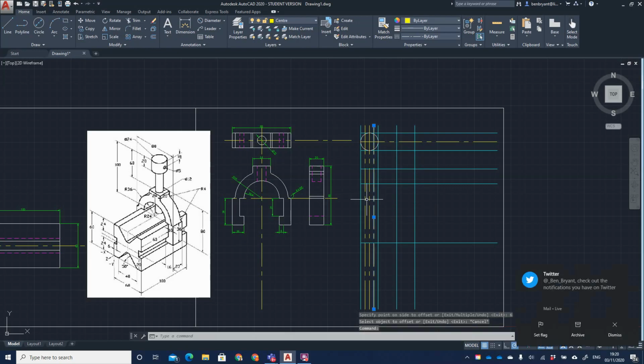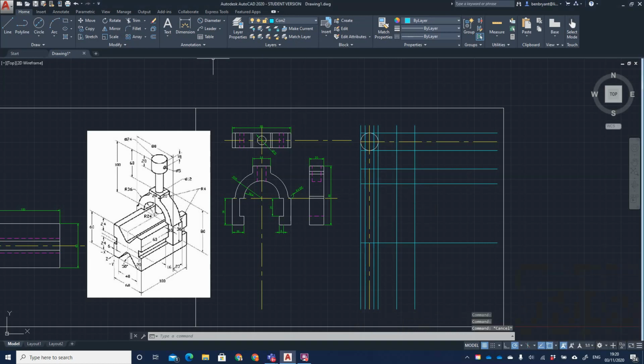Again, just change that one and that one to my construction to get rid of clutter. I can pop in now on the drawing layer my outline for my circle, like so, nice and straightforward.